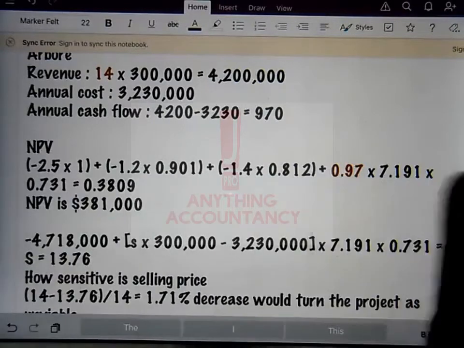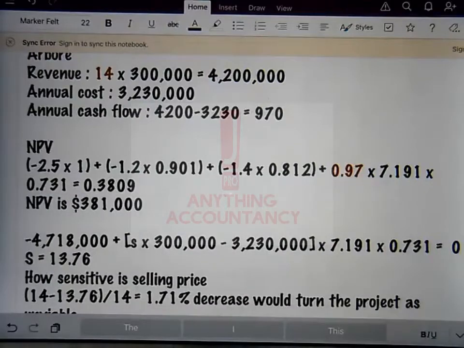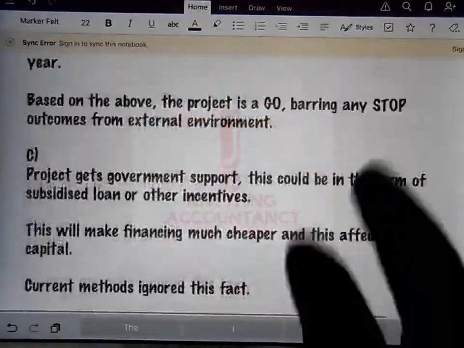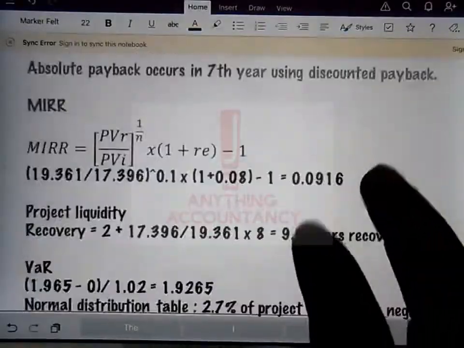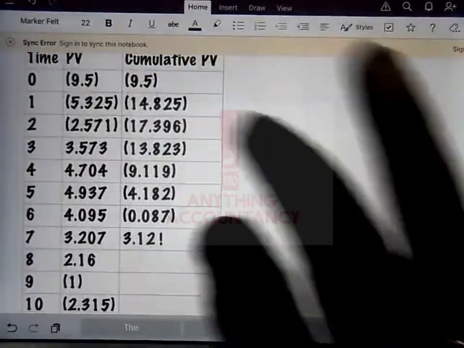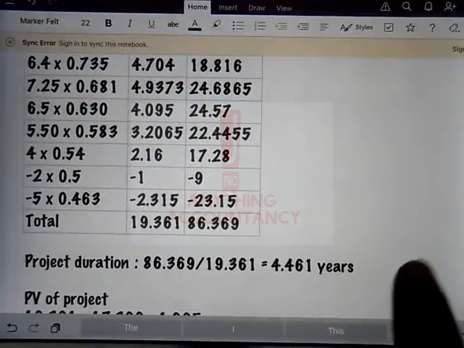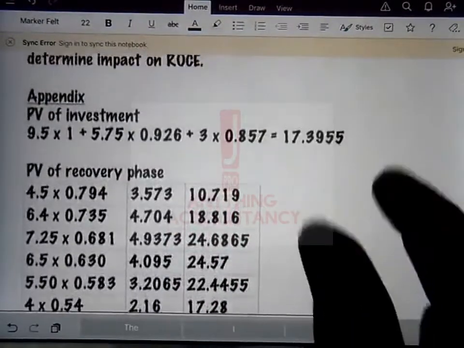So here you notice properly, I've already put in all the negative values and all the positive values. You just have to figure it out as plus year by year. If you are going to do duration, all that, then you need the table. That's why earlier you saw me switch to a table. I thought of doing it mathematically, but then you needed the table because you were supposed to do project duration. Once you need project duration, you must do a table.